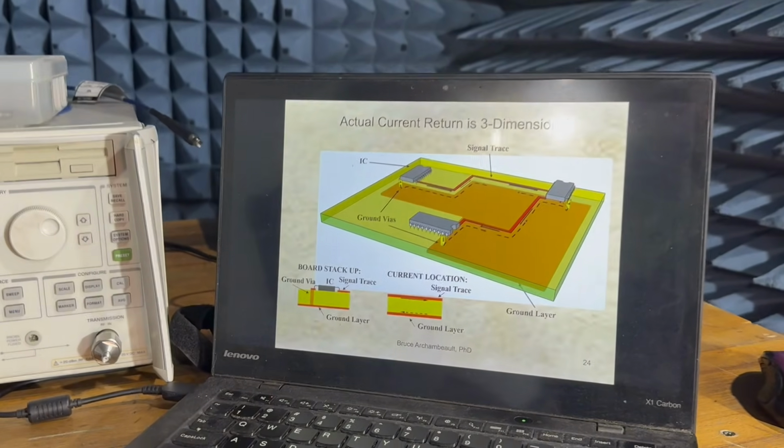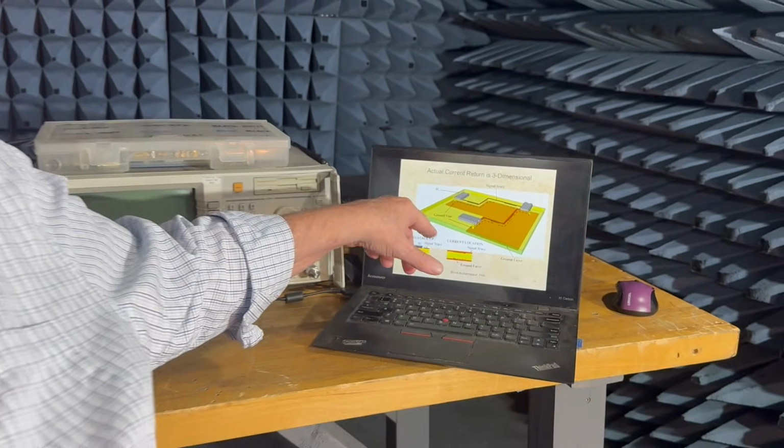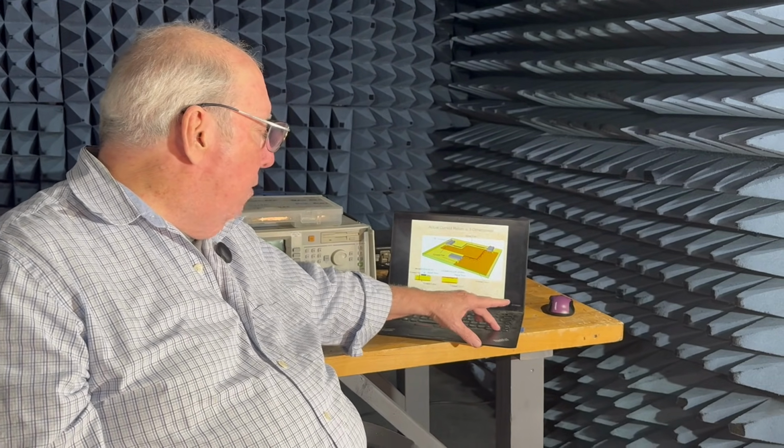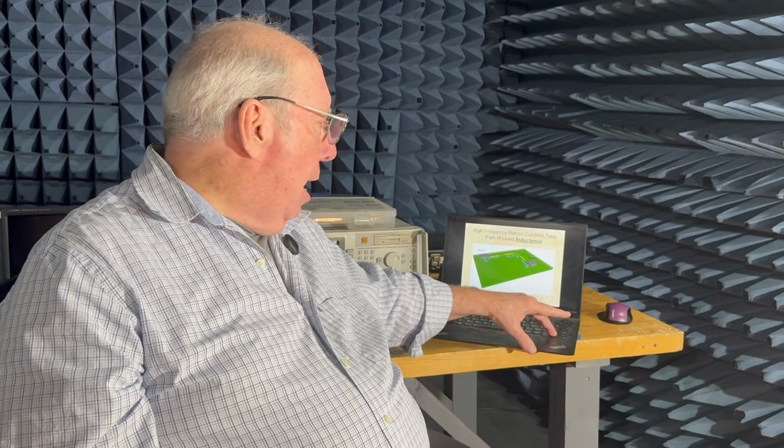Now we have to actually put the capacitors somewhere and put the traces somewhere, and the return current is going to take the longer path back just because it's the least amount of inductance. So at low frequencies, it takes the path of least resistance. At high frequencies, the return current would take the path of least inductance.